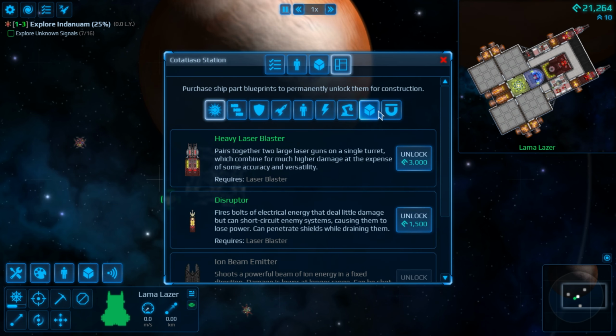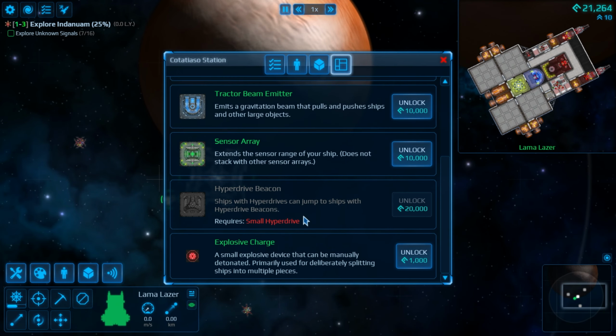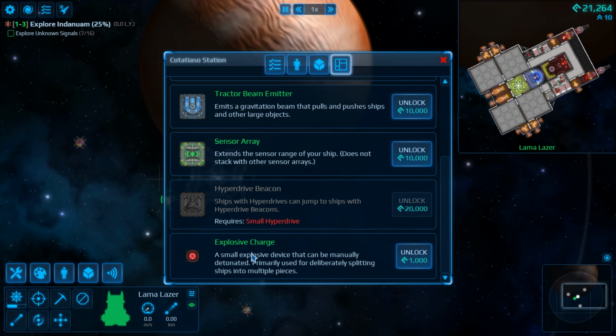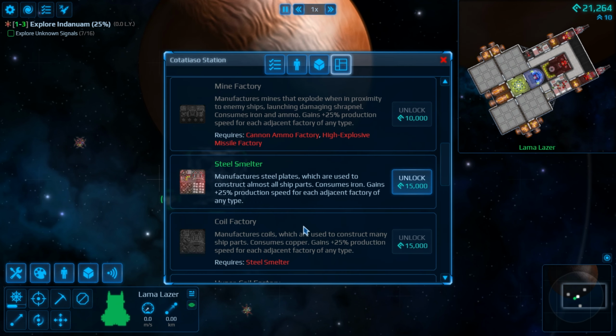Right there. Checking out this side over here, going down to... Oh, wait, we have these now. These weren't here before. Sensor. Extends the sensor range for your ship. Does not stack with other sensor arrays. That's good. Emits a gravitation beam that pulls and pushes ships. I can't speak today, apparently. Explosive charge, hyperdrive beacon. That's kind of cool. I'm not interested in that stuff quite yet, though.